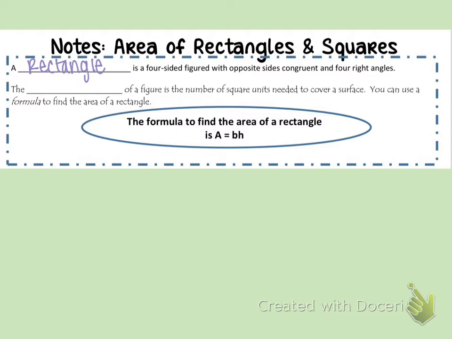You can use a formula to find the area of the rectangle. So this is area, which is what we are doing, of the figure. This is like if you were in your bedroom and replacing carpet or wood flooring, this would be the area of the floor. Just covering it, or painting a wall, that would be area. And so this is the formula that we're going to use to find area. A equals base times height. This B stands for base, and this H stands for height.